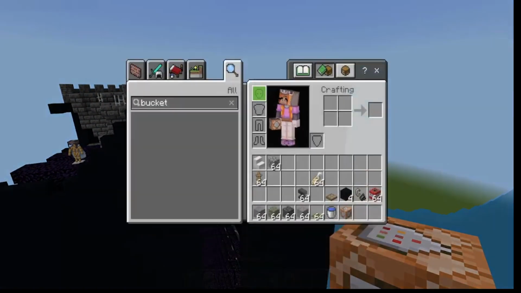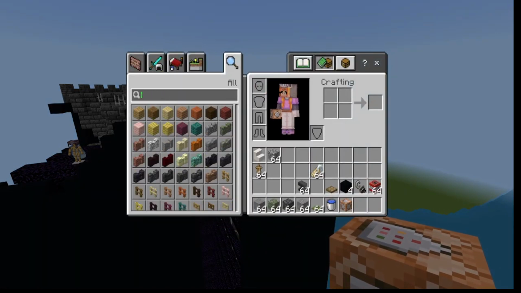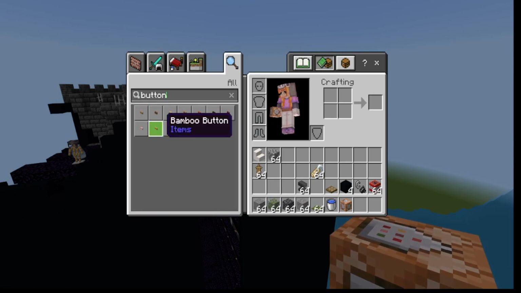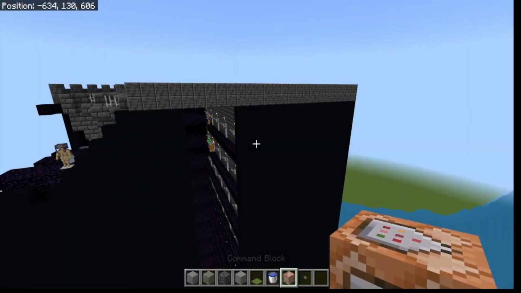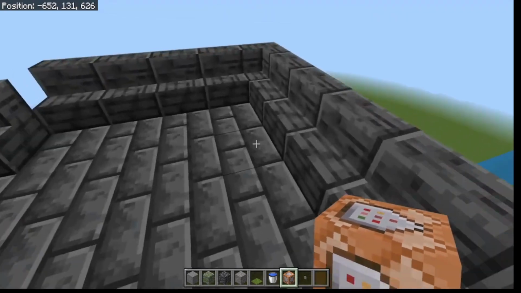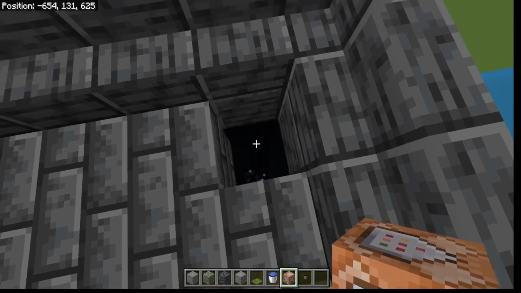Okie dokie, so we're going to do one last little tiny thing. And we're going to put in a command block. Now I think we're going to hide it up top. You can hide your block wherever you want. We're going to have it appear where we are now. So let's take a note of the coordinates. -625 111 574.